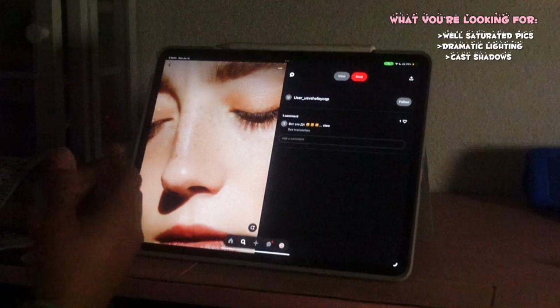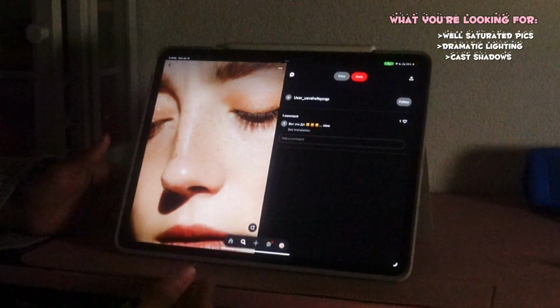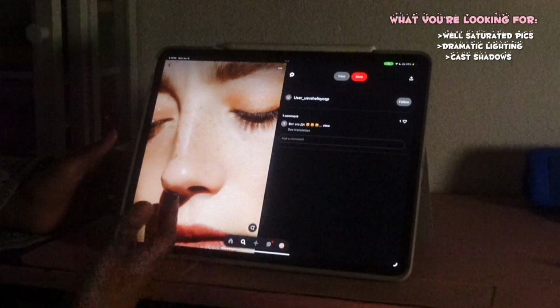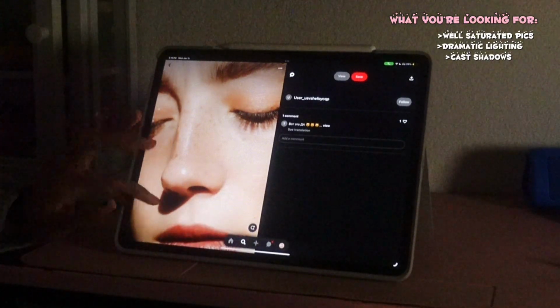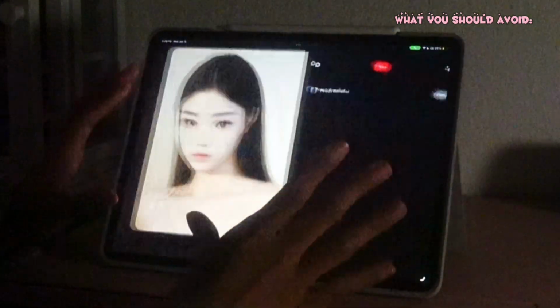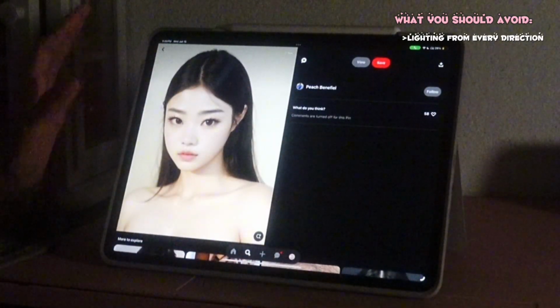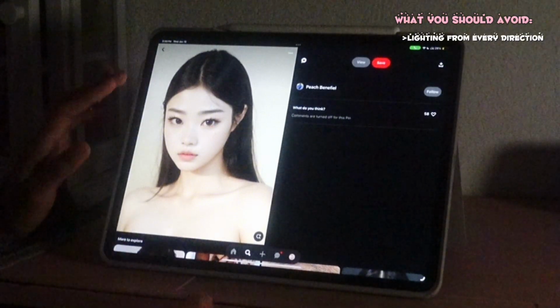And even if it's a reference that doesn't really have much shadow in it, you can still kind of learn from it, from the good references, if that makes sense. So this would be a good reference. This would be a poor reference, okay? She has light, and you can still kind of see it, but there are worse examples.